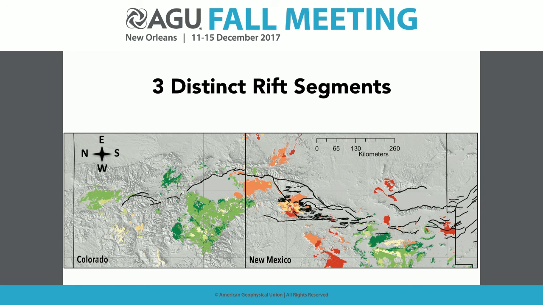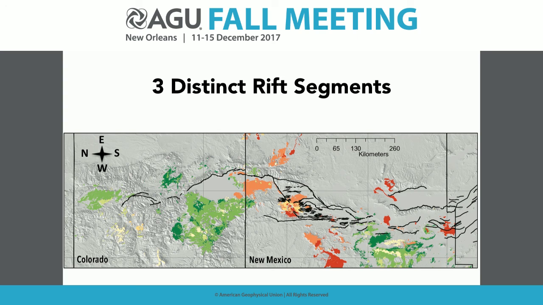So here we have the rift, and I'll reorient you. I've put north now to your left, so everybody can get a nice good neck stretch for the next few minutes. I'm going to show you images of the rift in this orientation for a while now. And what I think is that these simple ideas of either synchronous initiation or northward propagation are a little bit too simplistic, and that in fact there are three distinct segments in the Rio Grande Rift.